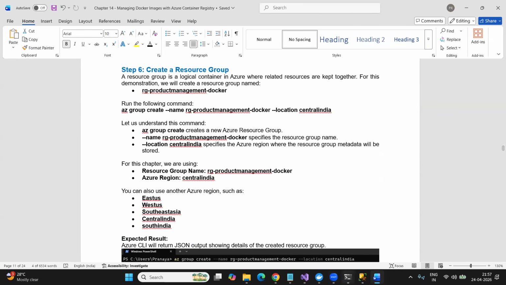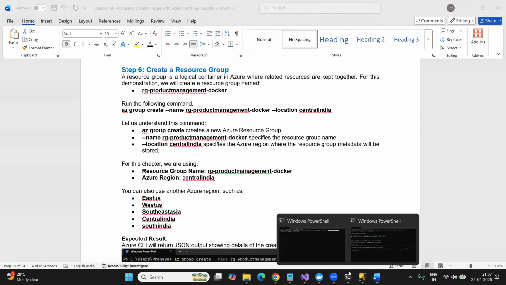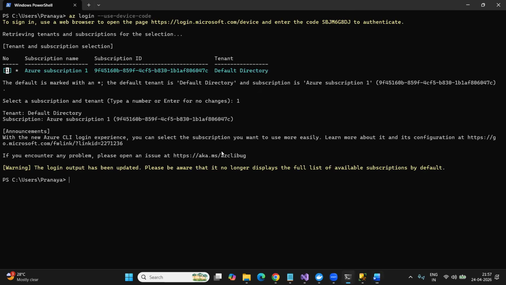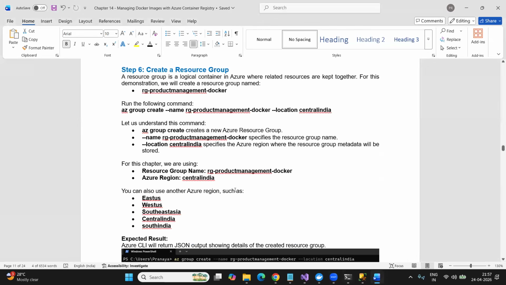So once you are inside the subscription group, next what you need to do, you can close this one. That is absolutely fine. So once you are inside the subscription group, what I need to do? First of all, if I'm going to do the deployment, for doing the deployment, I need to create one resource group for the related resources. Yes or no?